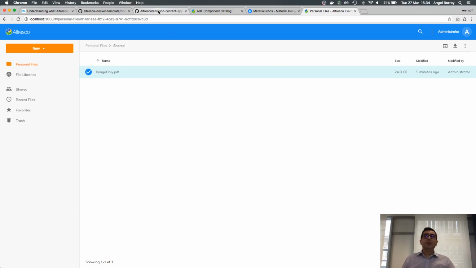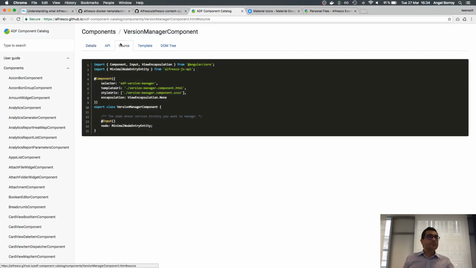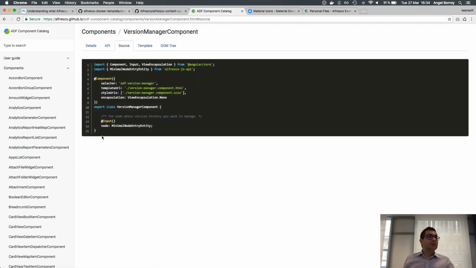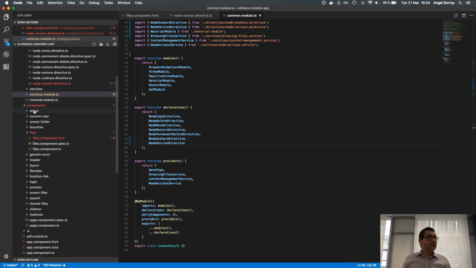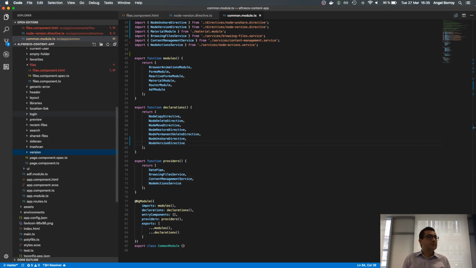So we are going to pop up a form, a window, when we click this button, and we need to inject our version manager component inside this form. So let's go to the component source code, and we see we have the component to show the contents and also the template. So let's start by taking this component and going back again to our source code. We are going to create a new folder to include this new view, this new template.